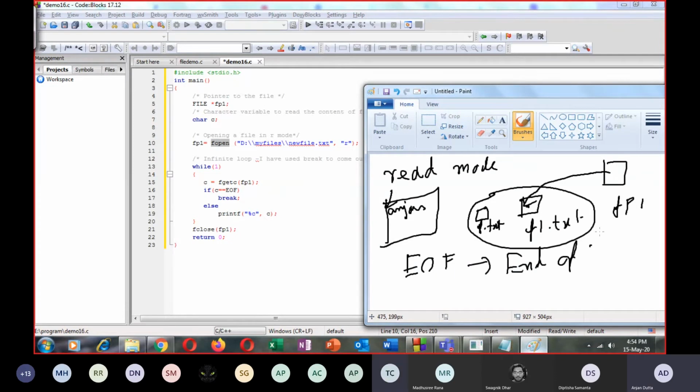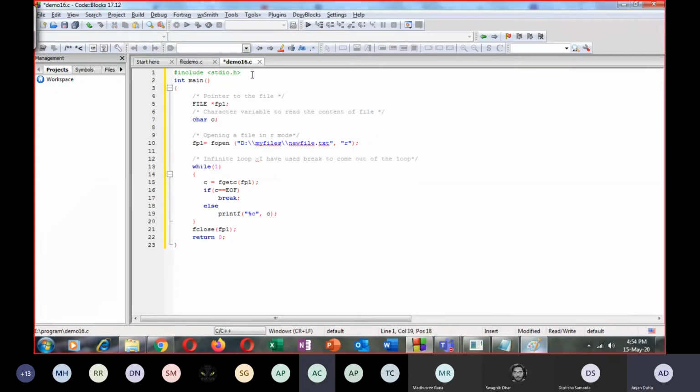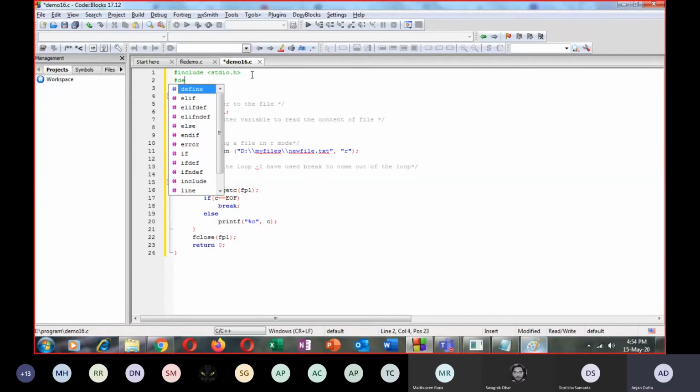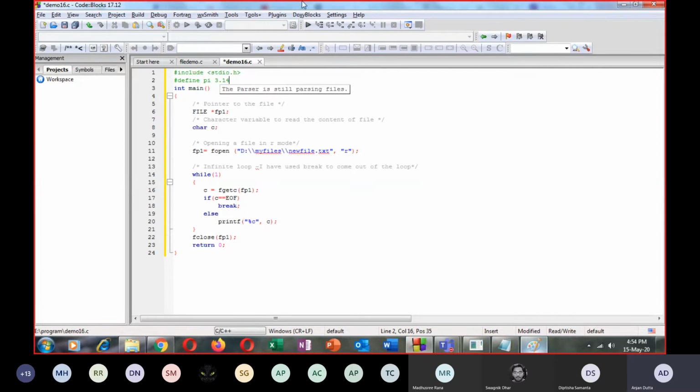What is a macro? A macro is some preprocessor directive. For example, if I write here #define PI 3.14, then whenever I use this word PI inside my program, PI will be replaced by 3.14.